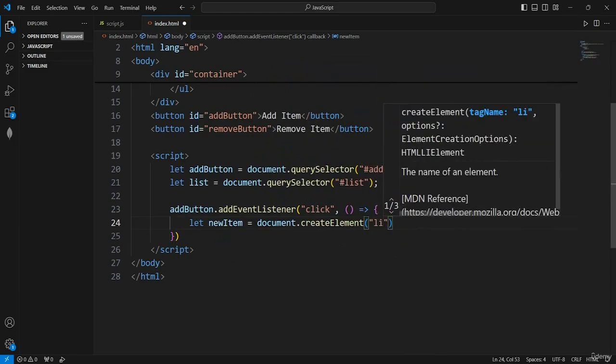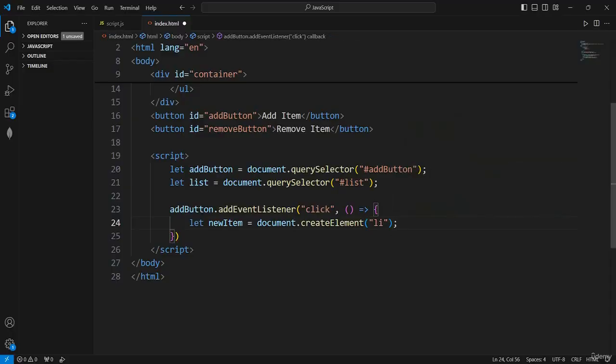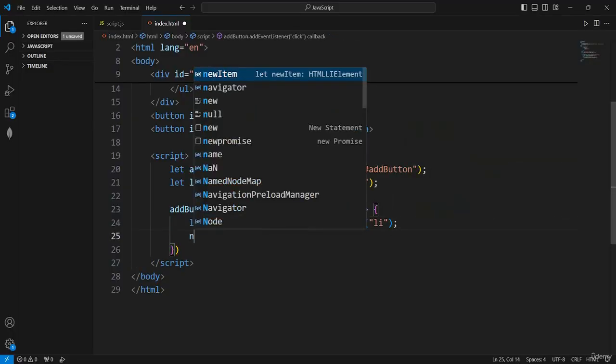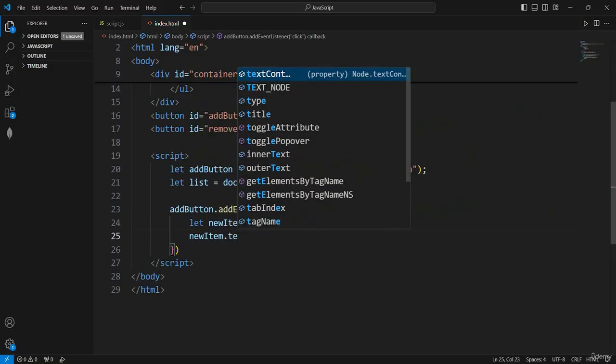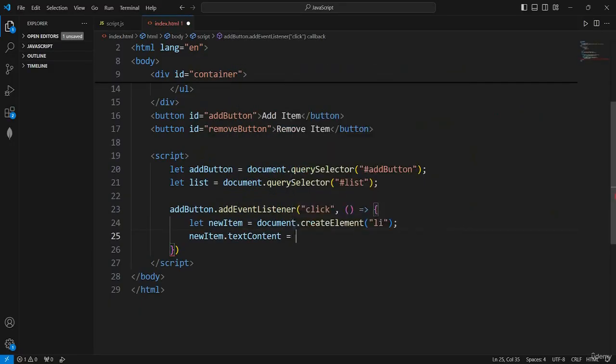Then I call newItem.textContent, and type the message.